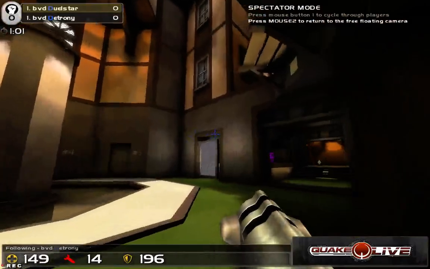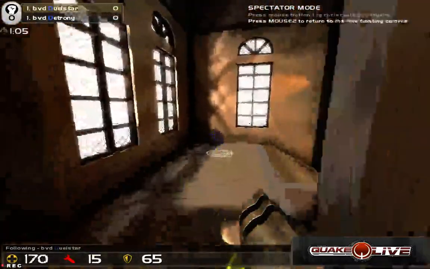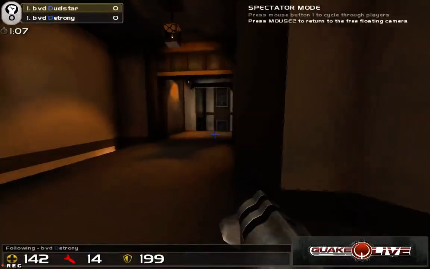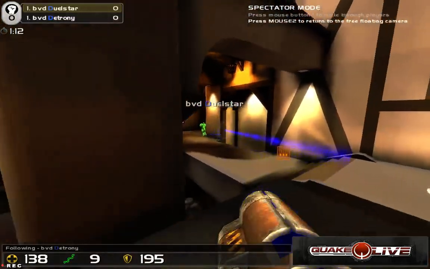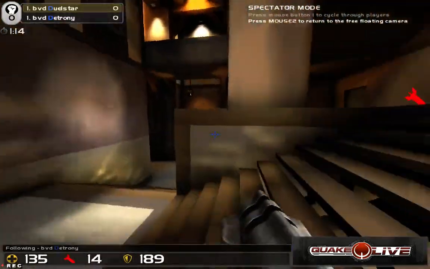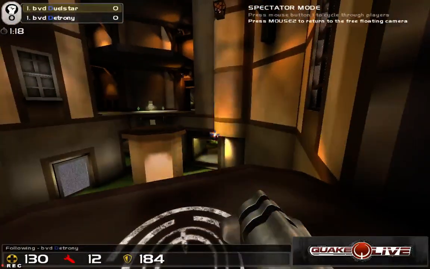And got everything. Okay, Duelstar is just walking around grenading and trying to stay alive. He's got a decent stack, 160 to 65 armor, and 130 to 190 for Detrony. Detrony has got more armor, so that is a promising stack.